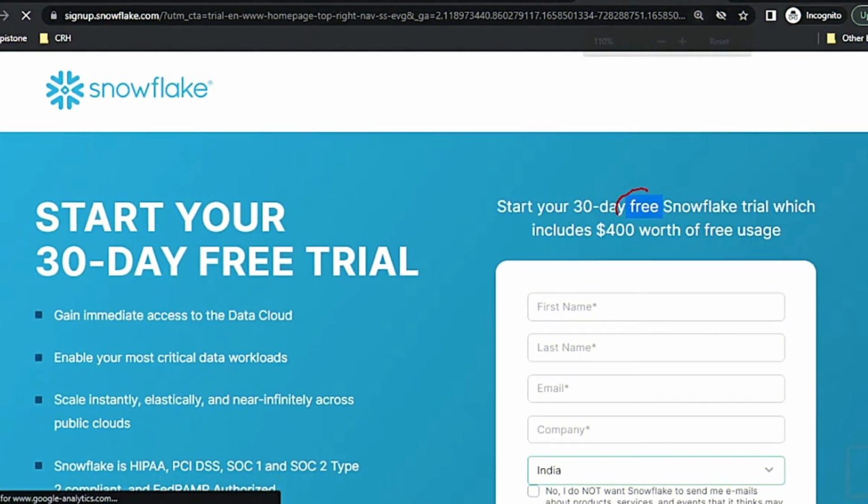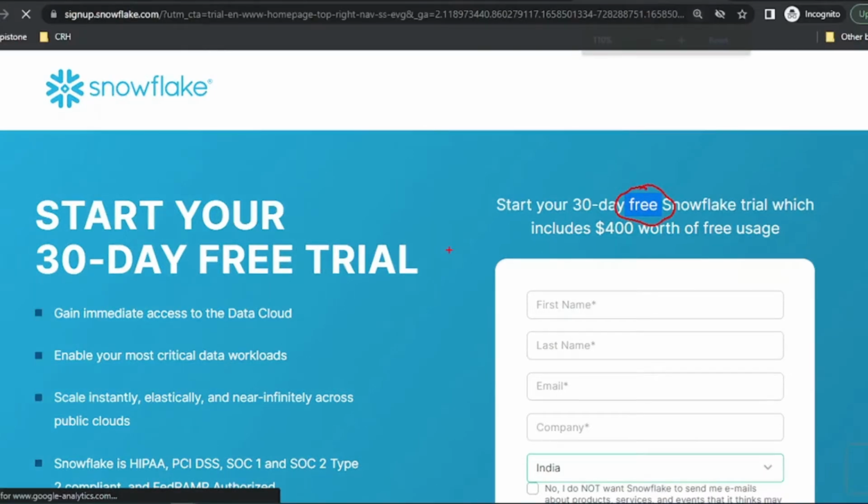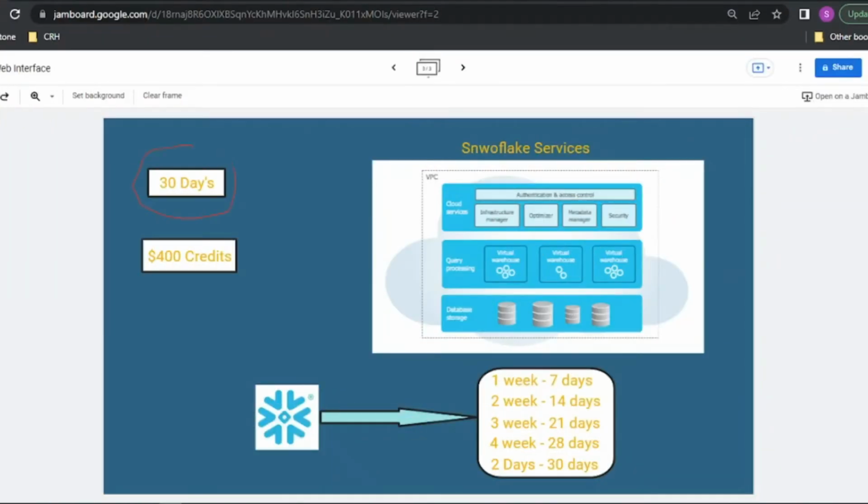But before creating a Snowflake account, let's understand something about the Snowflake free trial account. Snowflake says that before using Snowflake for your client data, you can learn Snowflake basics or the functionality that is available in Snowflake, get your hands dirty on Snowflake before actually dumping your client data or useful information onto Snowflake. So to do that, Snowflake provides us a 30 day free trial account with 400 usage credits, which means that you can simply navigate and consume the Snowflake services for the 30 days of the free trial account by using the 400 credits that have been given by Snowflake to you.